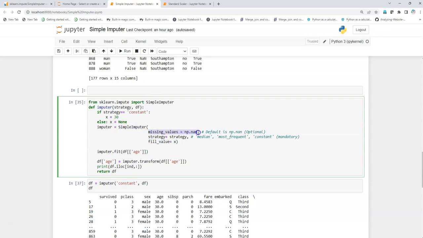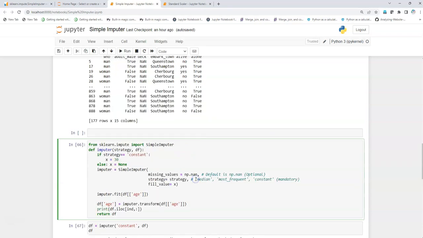The missing values parameter is the same. Strategy would be accordingly what we give to this function. If it's constant, we get a value of x from this particular if condition, that is 30. So it will fill with 30 if we have given constant as a strategy. Let's check.